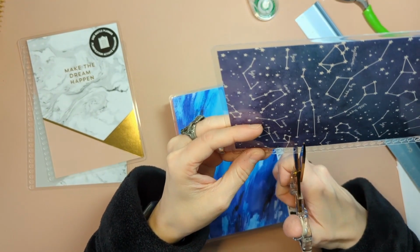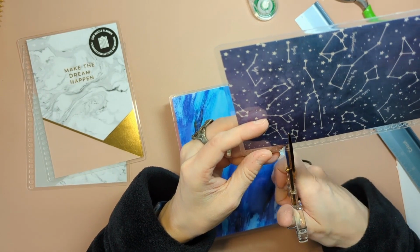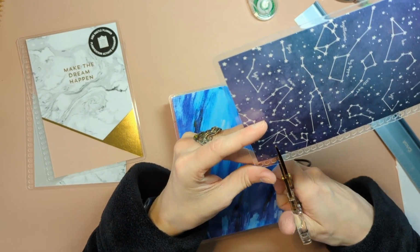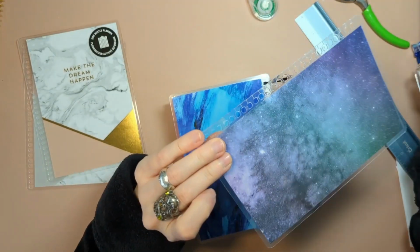What else would you want to see in an all-encompassing kind of side hustle-y money business kind of planner thing, goals with the stuff? What else would you want to see in a planner like that? Because I am going to be taking inspiration from this and designing my own.